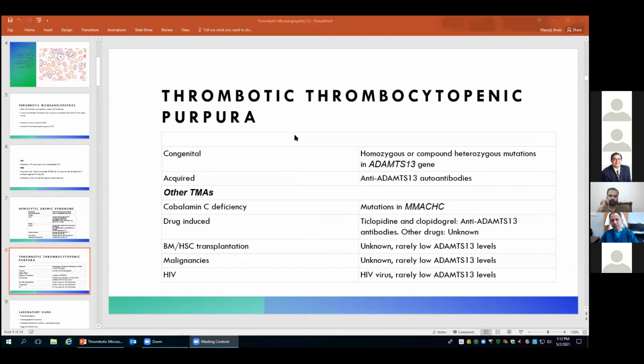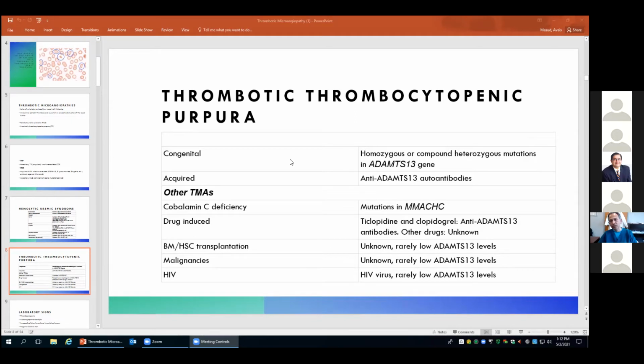And TTP is the same thing. I'm going to talk a little bit more about the pathogenesis of that, how the TTP happens. Basically, there's a protease enzyme called ADAMTS13 that actually prevents the formation of TTP. When there's either absence or low level of that enzyme, because of congenital causes or acquired, most of the time it's acquired, 90% of the time. There are antibodies against that protease that can cause TTP.